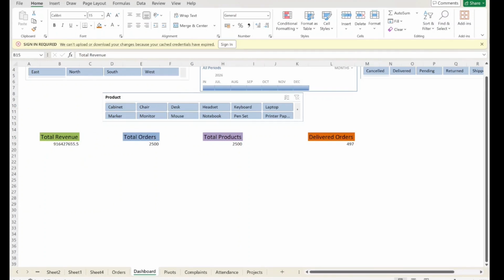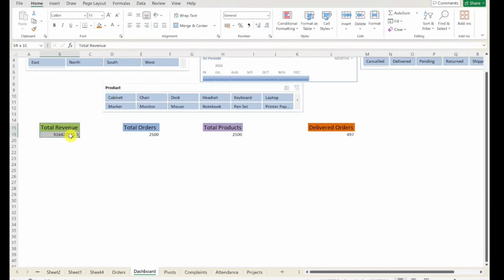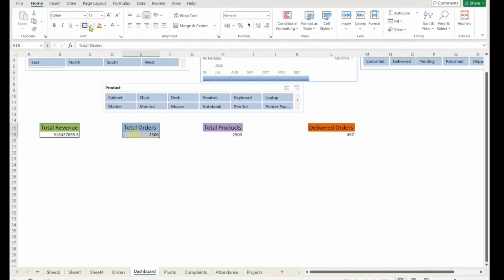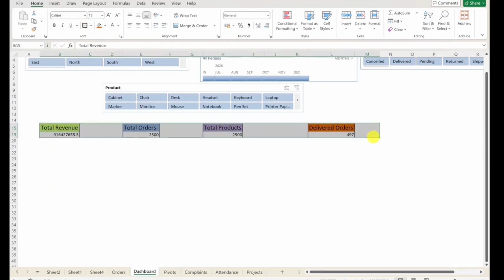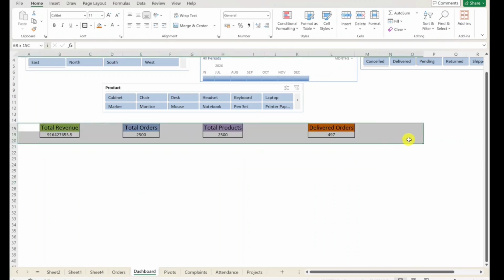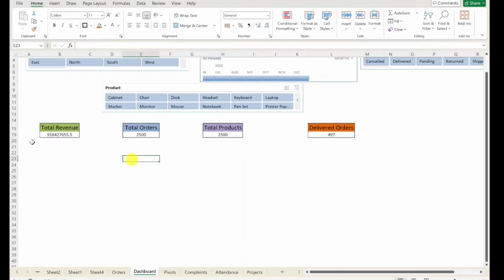So here they are. Let's beautify this a little. You can select it all. And here you go. Of course, you can beautify it by giving it a background and things like that, but you get the picture. Now let's come to the next interesting part.